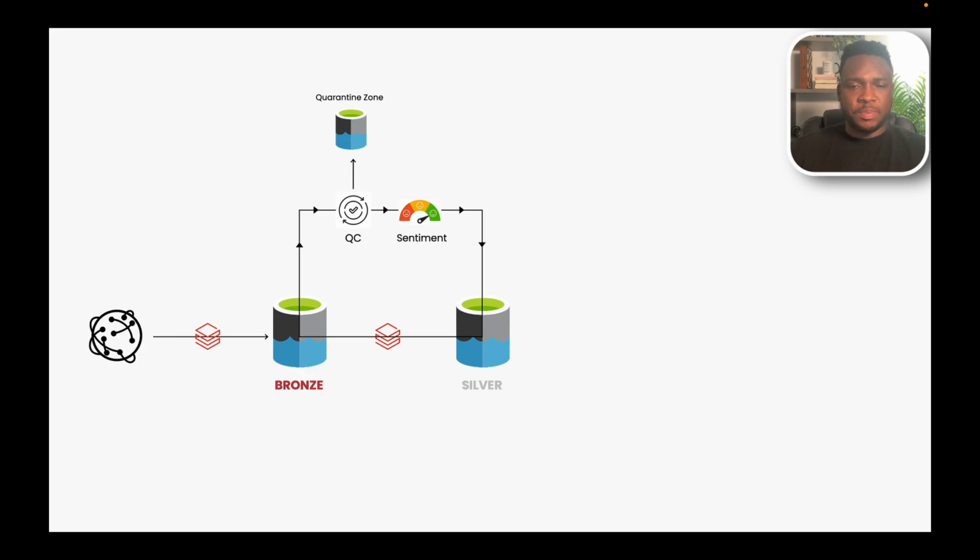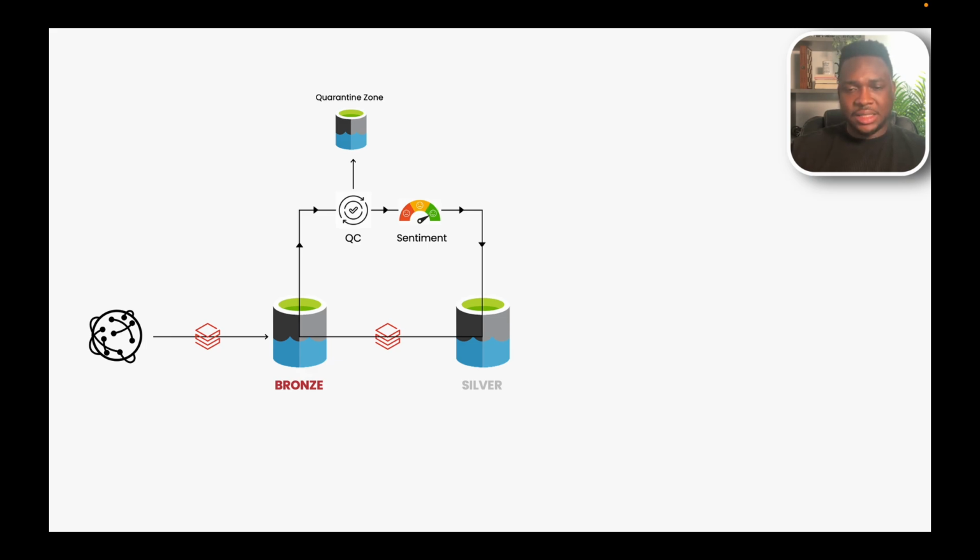And when I'm done with my quality check, I'm going to be doing a sentiment analysis. I'm going to be looking at the sentiment of the topics that I ingest into my layer. What is this data saying? Is it positive? Is it neutral? Is it a negative sentiment on this data? Just to have more insight when I start doing some analytics.